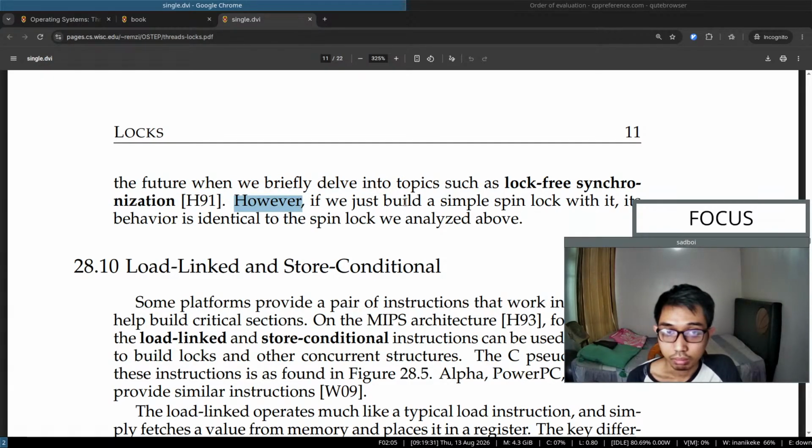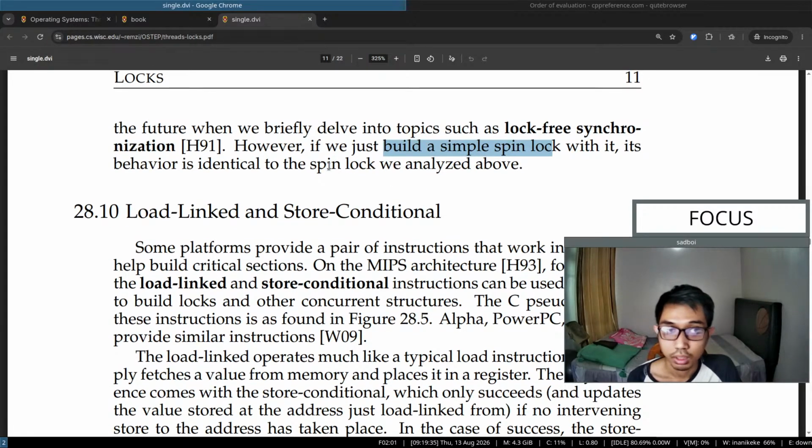However, if we just build a simple spin lock with it, its behavior is identical to the spin lock we analyzed above.